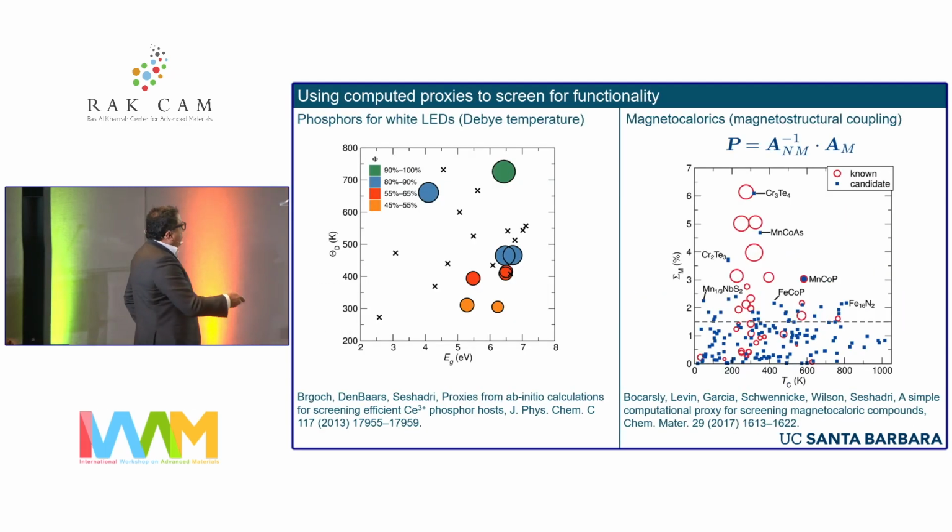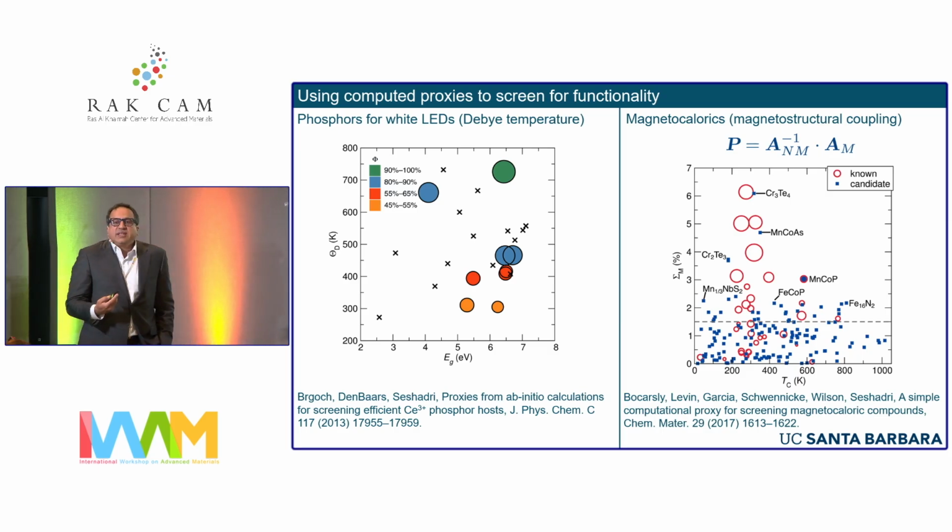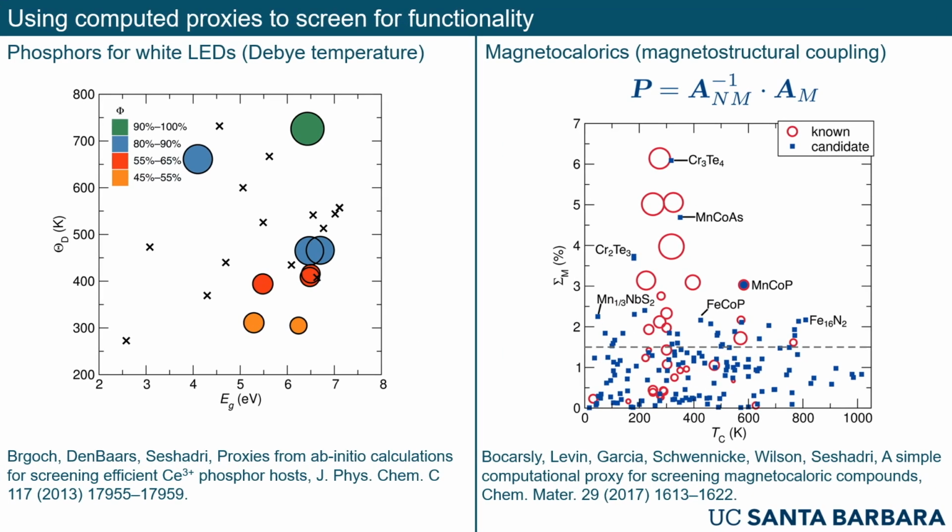For example, here on the left is the first such thing that we ever did in my group. This is screening phosphors for solid-state lighting. The process of having a phosphor operate, where you have a partially filled F level in very dilute amounts in the inorganic host, and then you have to think about an excitation of the F electron going into a D level. These are usually europium 2+ or cerium 3+, which are F to D transitions. To do the calculation would be almost impossibly hard to get right, even for a single compound. The idea that you could do it for a lot of compounds to screen materials is, we think, still impossible.